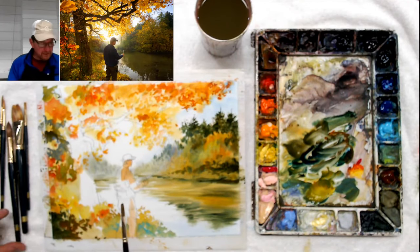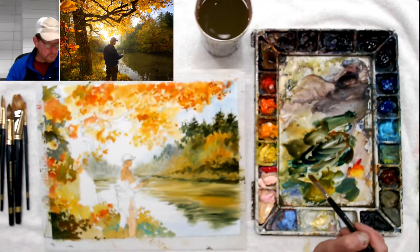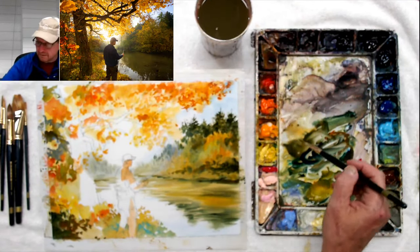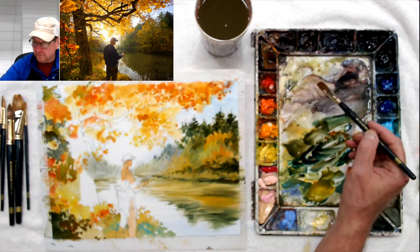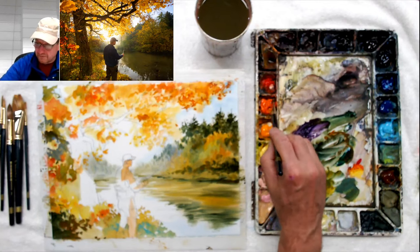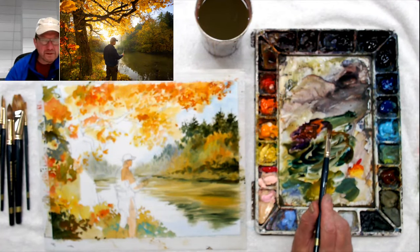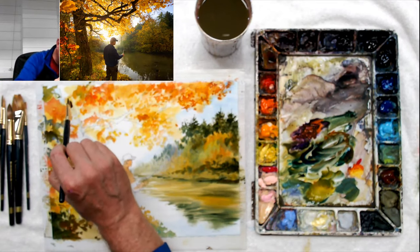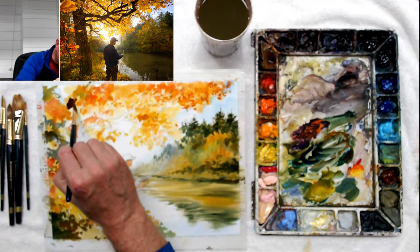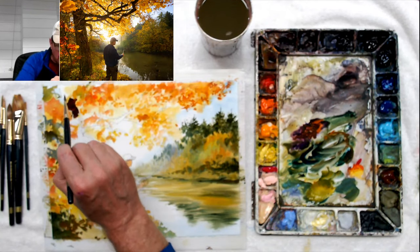But now with the tree, I like to use not a round brush, I like to use a flat brush because it's kind of like the shape of a tree, right? If you go straight down. And so I'm just gonna take a really dark purpley brown violety trees, a lot of purple, a lot of brown, so orange and violet make a nice dark. I'll put a little blue green in there too, because it's gonna reflect it. But now watch this. This is still wet, some of the leaves, but that's okay because I'm using a lot of paint.